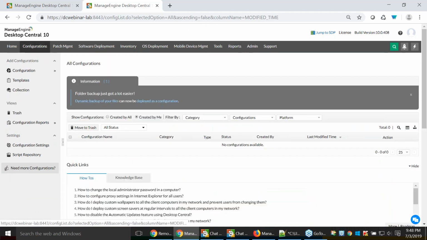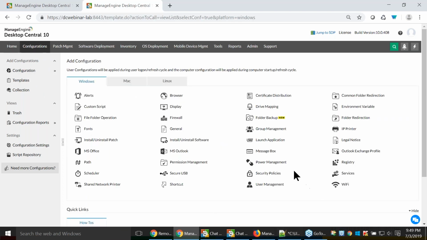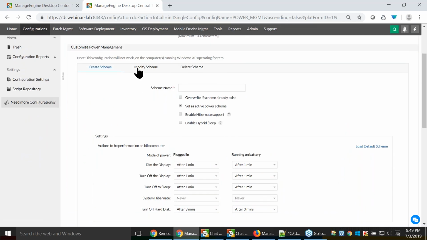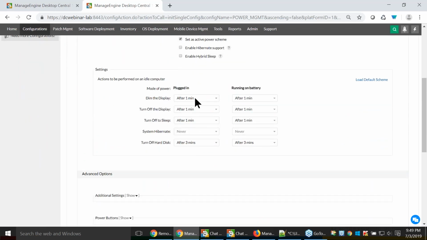Apart from this, if you want to enforce other IT policies, you can also enforce them using this option called configurations. Here you have another power management option through which you can set the default power management scheme. You can create your own scheme, set the conditions when it should shut down, turn off, sleep, or hibernate.